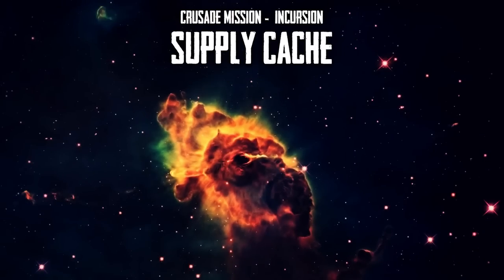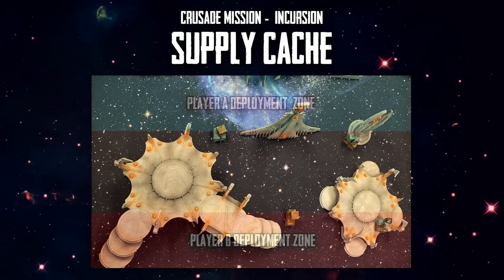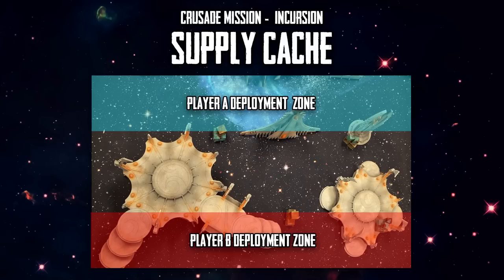Today's mission will be taken from the big rule book. It is a Crusade mission, Incursion Supply Cache. The deployment map includes four player-placed objective markers, with the player deployment zones running the long table edges. Mission special rules include objective markers. The players alternate placing four objective markers on the battlefield, one at a time, starting with the attacker. Objective markers can be placed anywhere on the battlefield that is more than 6 inches from any battlefield edge, and more than 6 inches from any other objective marker.